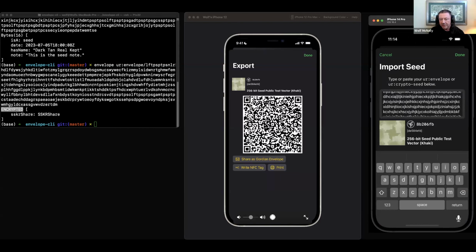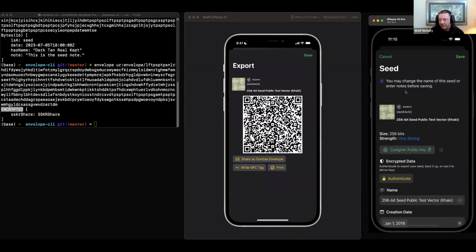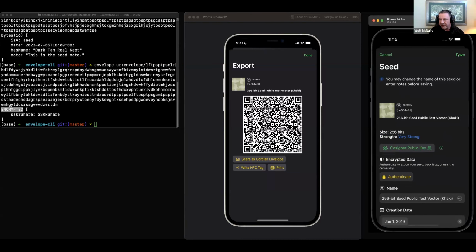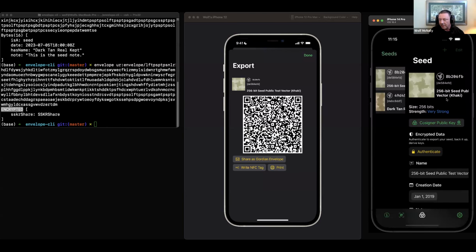Yep. So this one has longer metadata. I just copied this from my physical device and pasted it into the simulator, and you see how it's already recognizing this is here. I just copied and pasted the actual text UR across, and then it's giving me the preview, and then I say save. And so now I have this seed over here. I just copied and pasted the whole UR without splitting it.